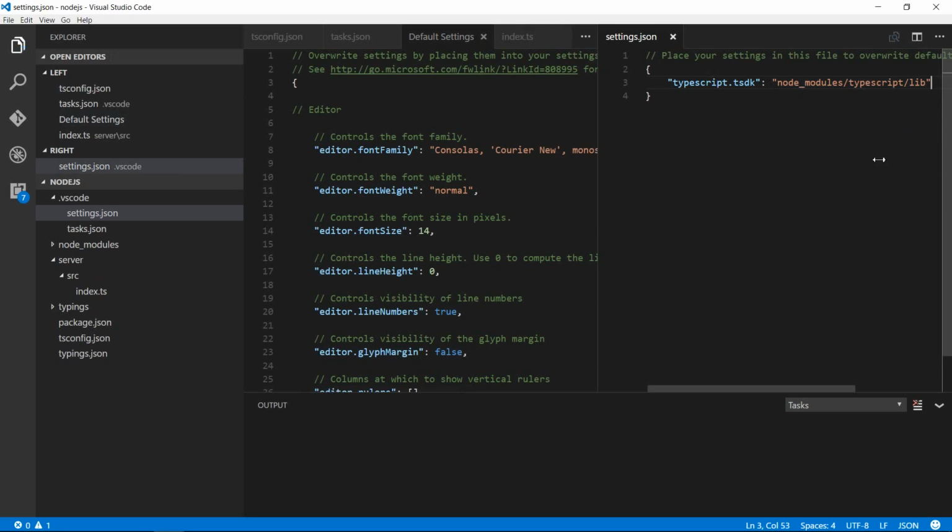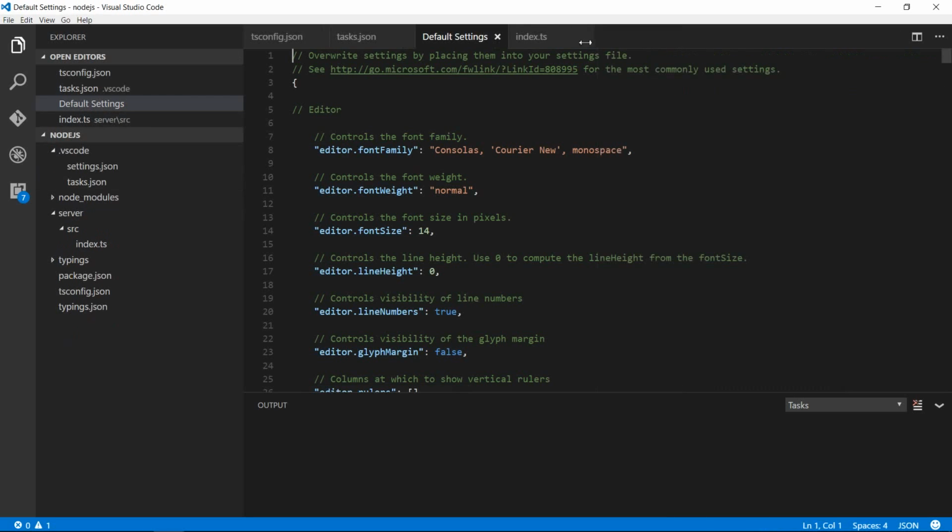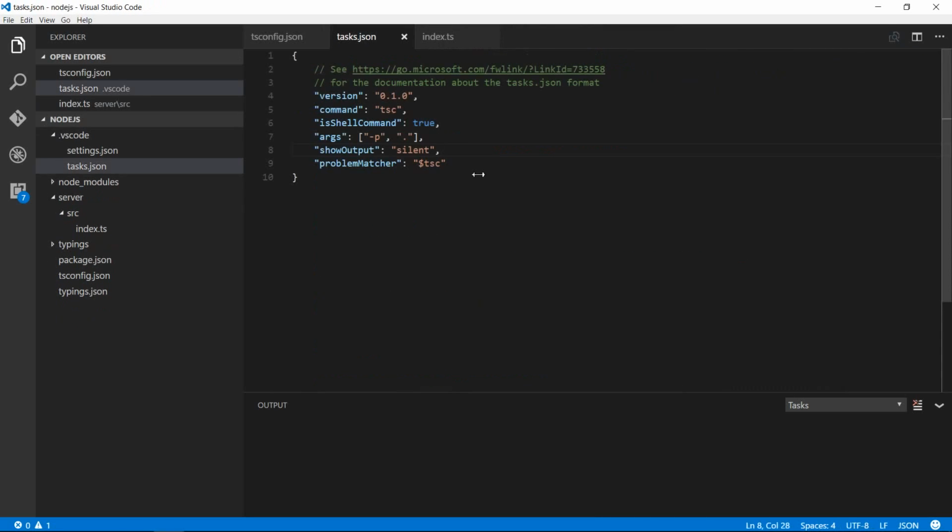This way, it's always guaranteed that it'll pick up the TypeScript version that we locally installed. So this is the way to tell Visual Studio Code's language service to use the local version of TypeScript.